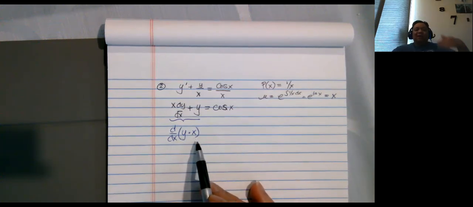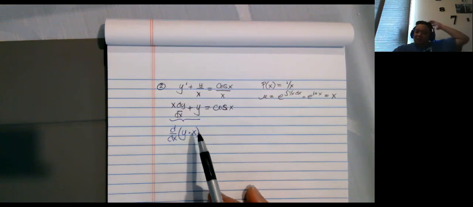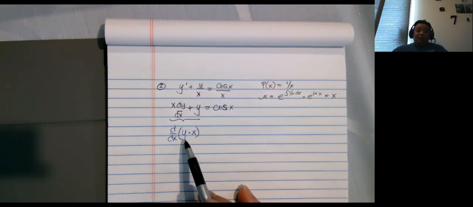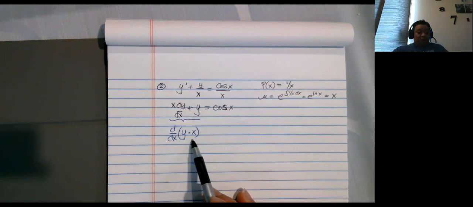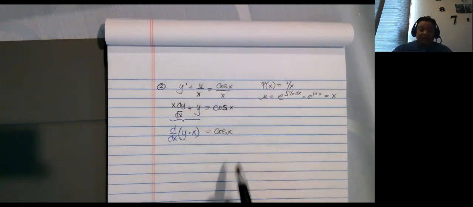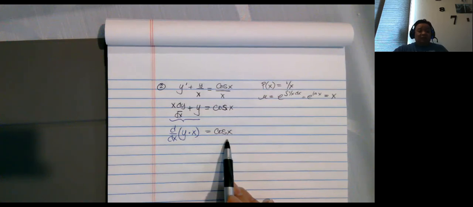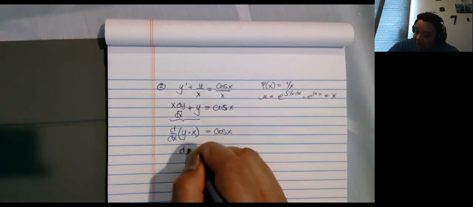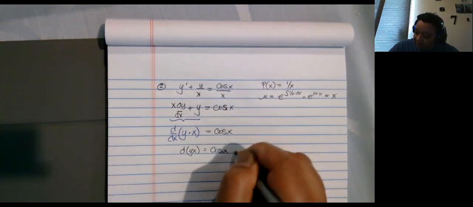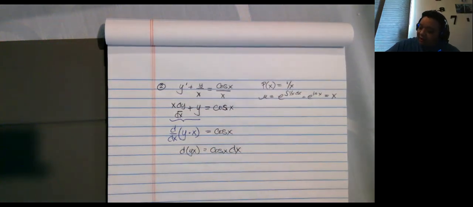Okay, so it's y, I mean, assuming you did your integrating factor correctly, right? So if your integrating factor is wrong, then obviously this would be wrong. But if you did it correctly, it's always y times your mu. And then this is equal to cosine x. And so all you have on the other side is a variable of x, and that should be the case. So you have d of yx is equal to cosine x dx, and then you integrate both sides.